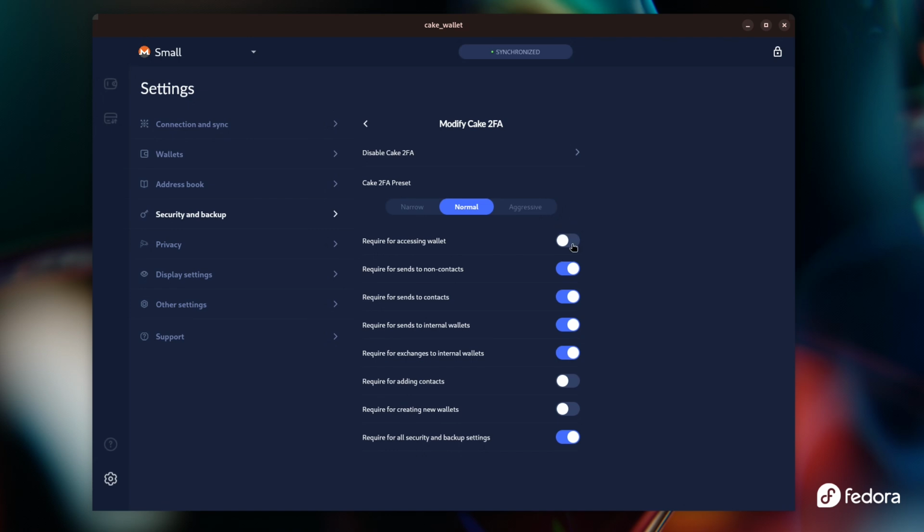And you've got the similar options that you can turn on or off, and the rest of it works pretty much the same. Just note that these are two separate codes. These will not work for the same app. You've got to set it up separately for the desktop and for the phone.